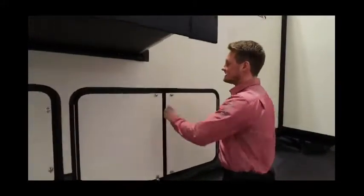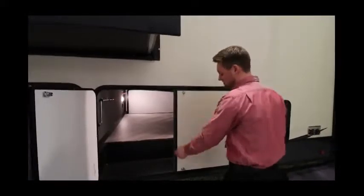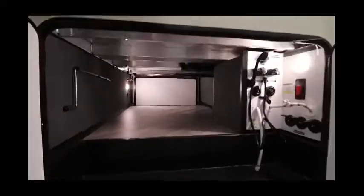Right beside us here, this is going to be your one door into the pass-through storage compartment. Like you can see, there's a big massive door on the other side there with a light. And there is a battery disconnect switch over there too, which is very handy. So when you're done using your fifth wheel, you don't necessarily have to pull those batteries out. You can just hit that switch and you're not going to have that power draw.